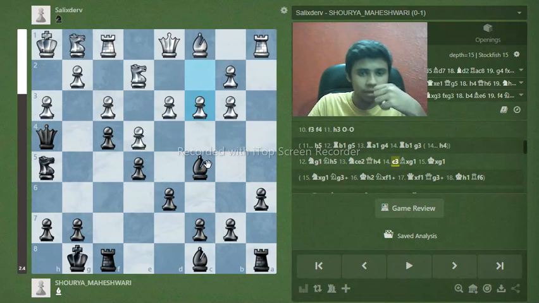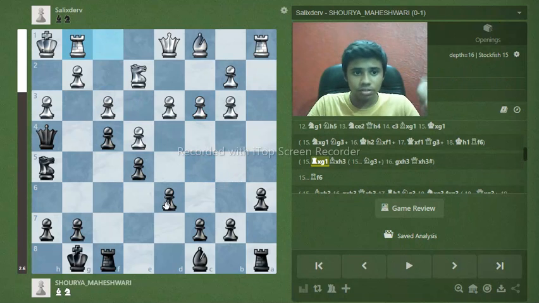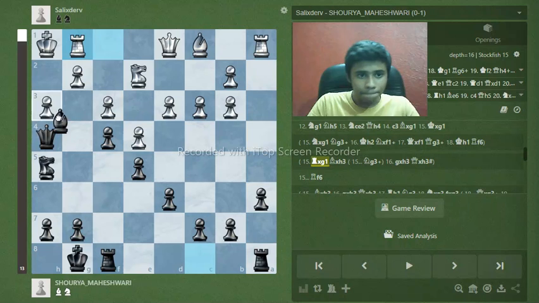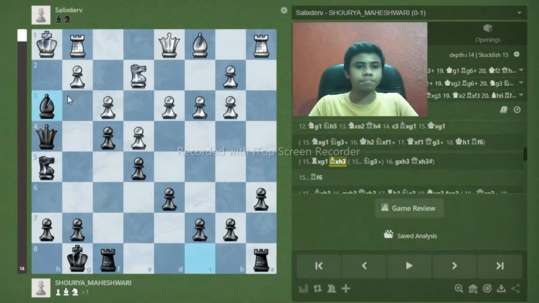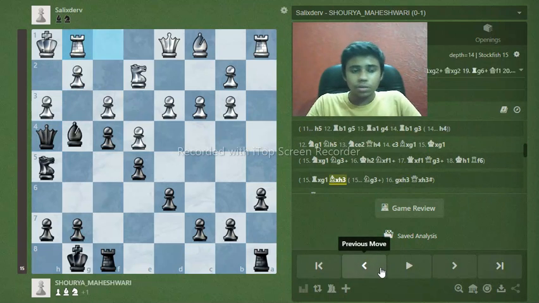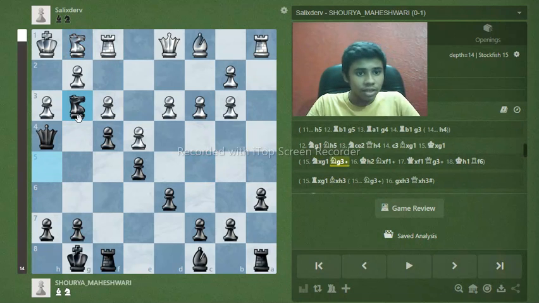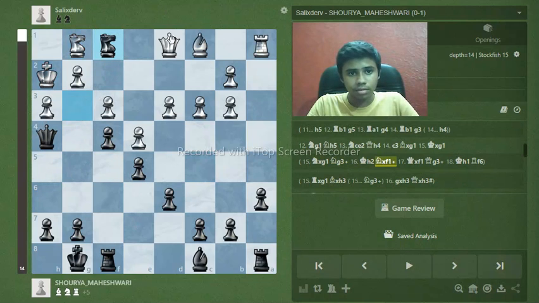Bishop takes g1. My point was, if he takes with the rook, then I have this unbelievable move. Bishop takes h3, and the game is over. So he can't take the rook. If he takes with the knight, then I have knight g3, and I'm just completely good. Just get the rook and just get a good game.